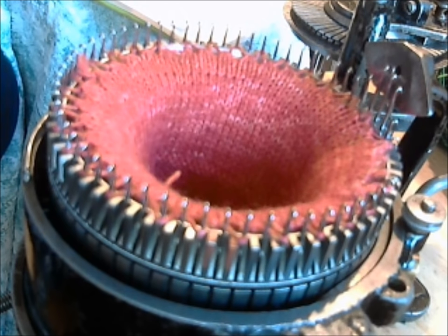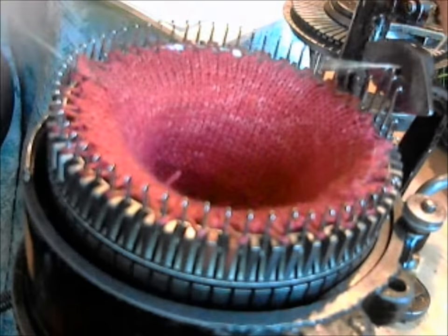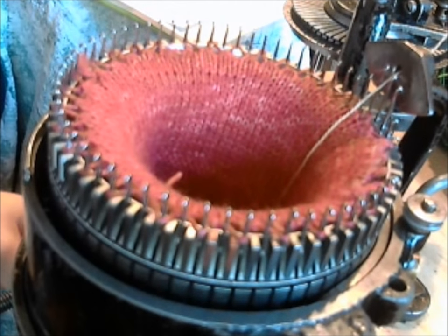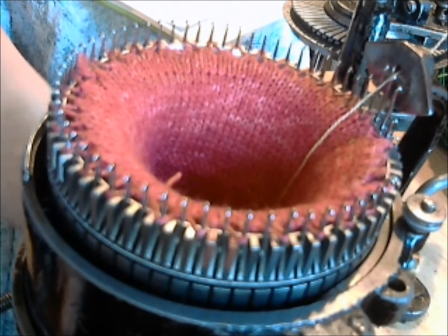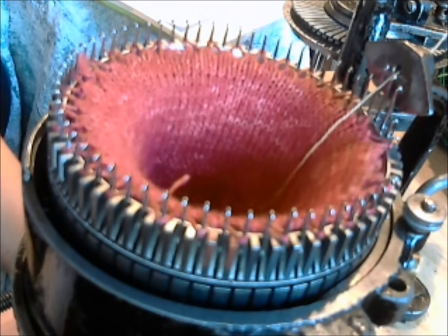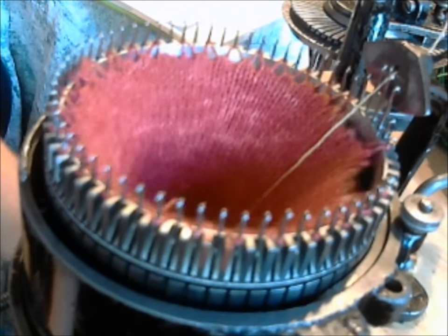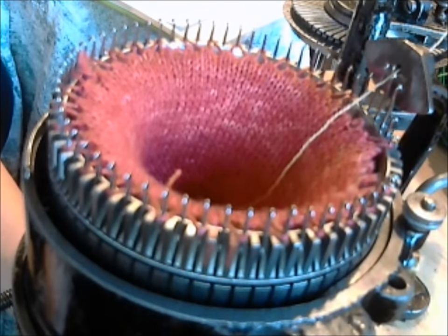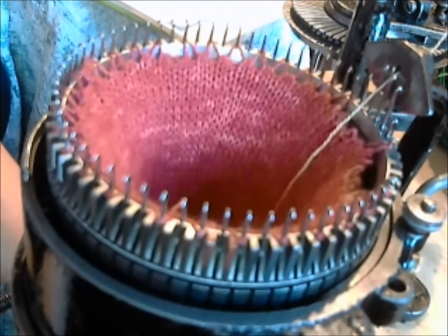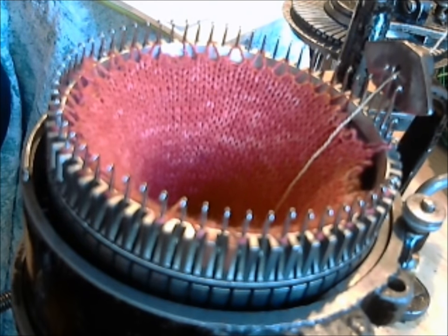So we put in our waste yarn here. Okay, so you've got it in there. And this is the point where I like to put on my buckle and my weights on the bottom of the sock, and you can't really see that here, and I don't really want to mess with the camera because it'll get all bouncy. But I put my buckle and my weight on, and you can see that it was up here before, and now it's really holding it down, and that's what you want, because if you don't have your weight on there, you're going to lose stitches, skip stitches. It's just a hot mess.